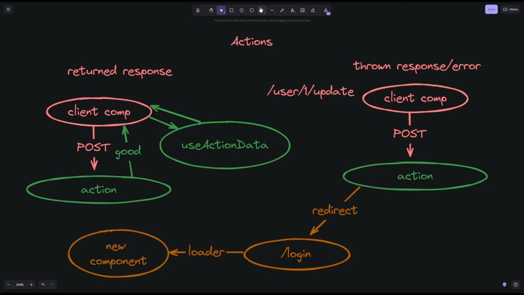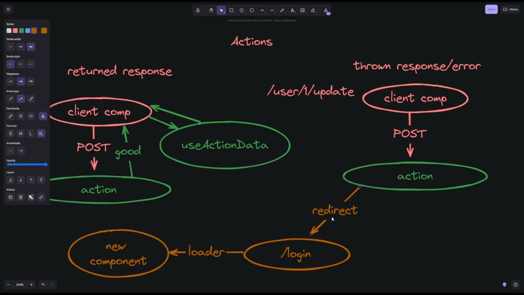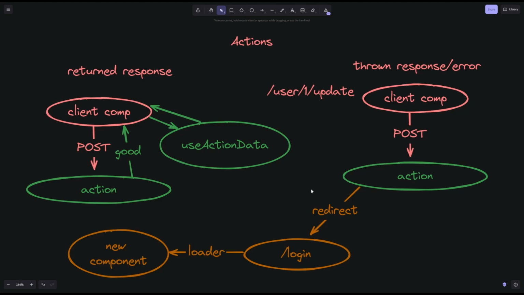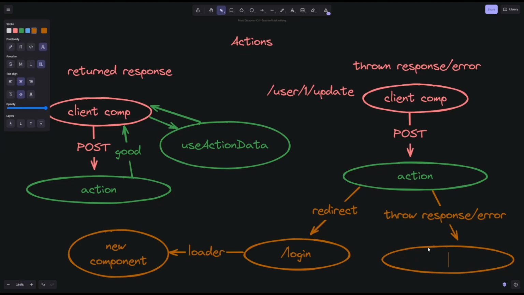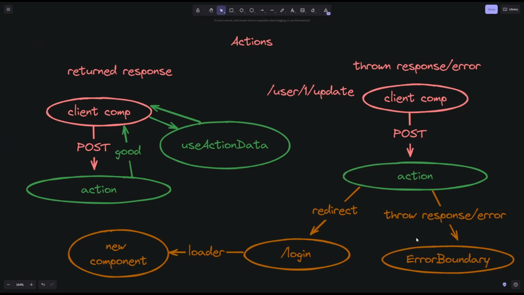And the second scenario is, let's say you try to save something in your database and it breaks, or you try to save it and it's saved, and then you have some other condition that checks something, and that condition throws a response. So it doesn't throw a redirect response, but throws a regular response, for example, a 400 response. So both of those scenarios, so either throw response or error, are not gonna end up in the client component, but they are gonna end up in the error boundary. And the error boundary is gonna allow you to retrieve the error or the response that was thrown. But this is the usual flow that can happen.